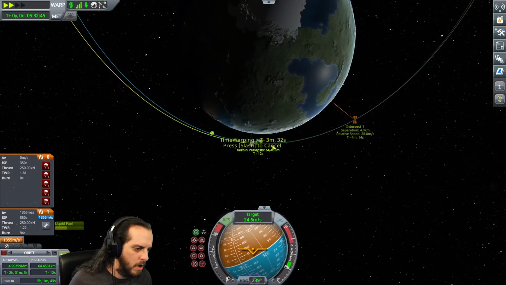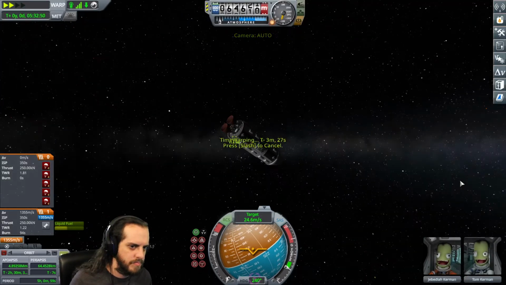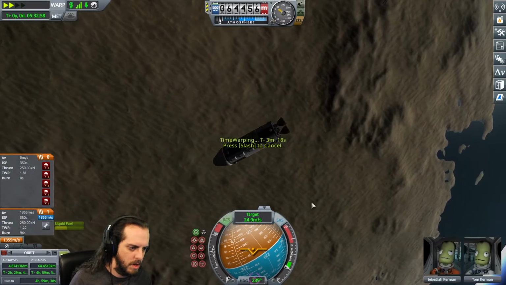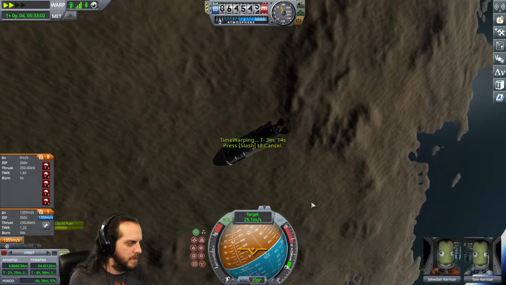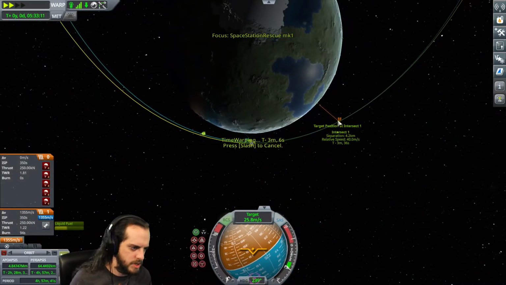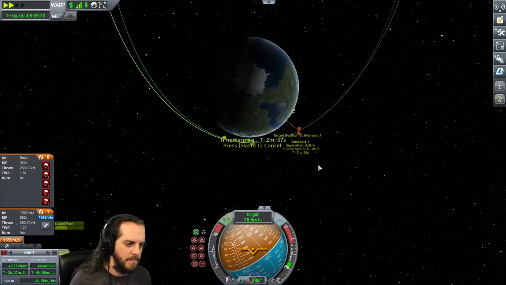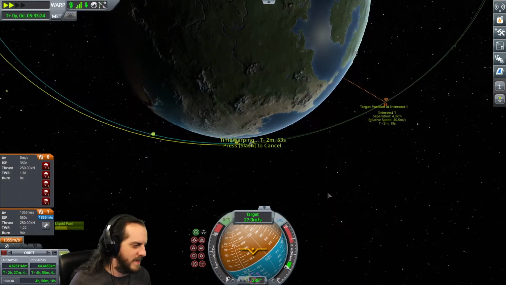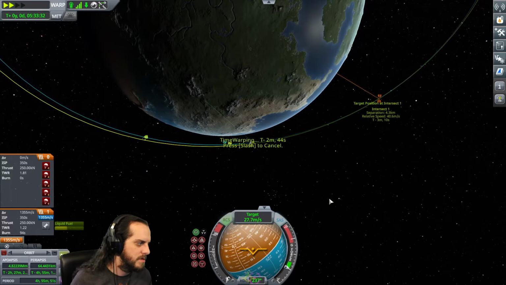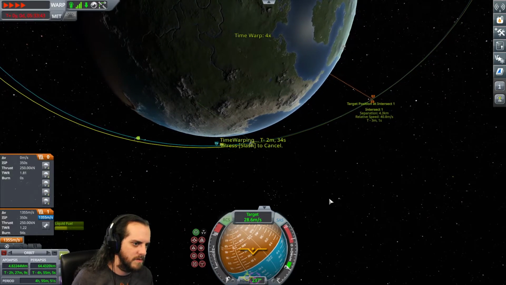Oh, I'm inside the atmosphere. Shoot. Oops. What am I up to now, Joe Fada? How's it going? I am attempting to dock with my space station to throw a bunch of parachutes on it and see if I can land it, just because I want to. So we'll see if that actually happens or not.